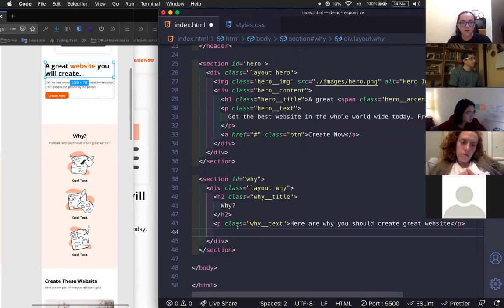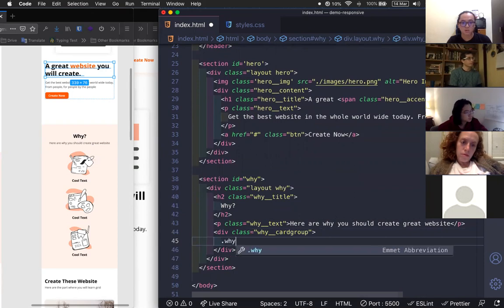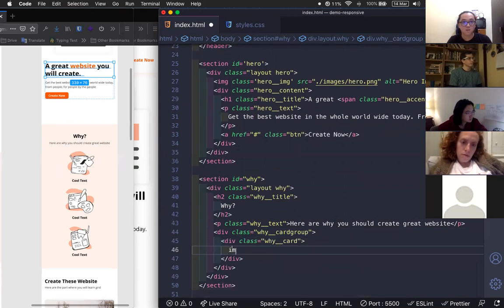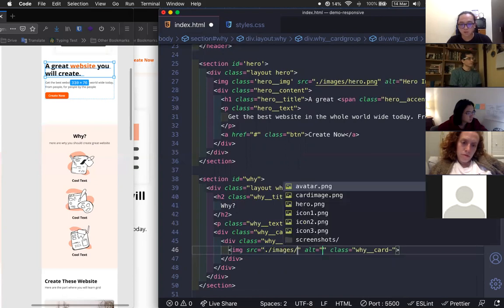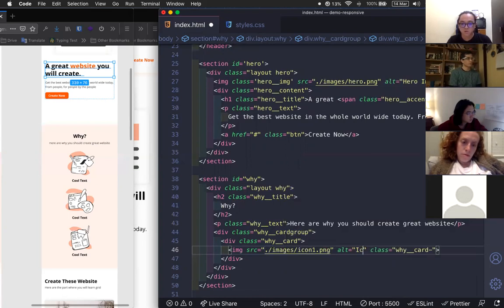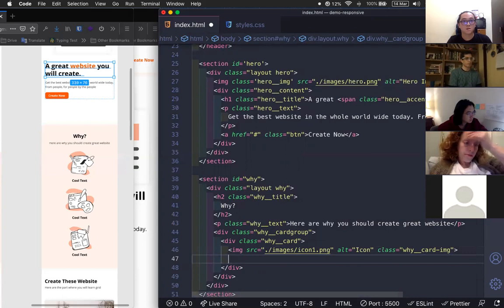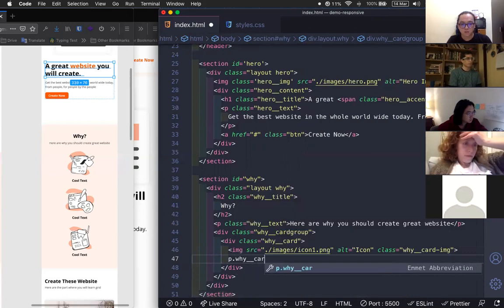Okay, next one is because we only need to add flags on this element. So I'll add some div called card group. It's like that. And we can add some card. We call it card because it groups the image with the text. So we have image called Y card image. We can add some image here, just like that. And then we can add some Y card text. We put it two times.